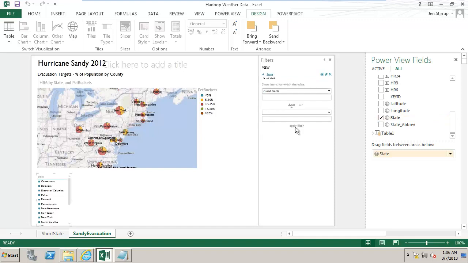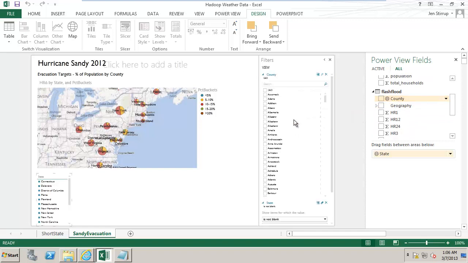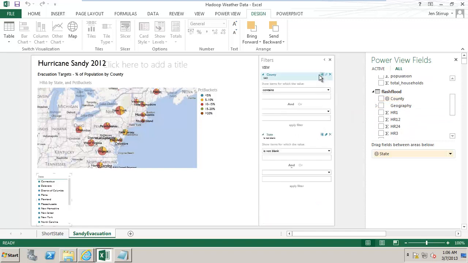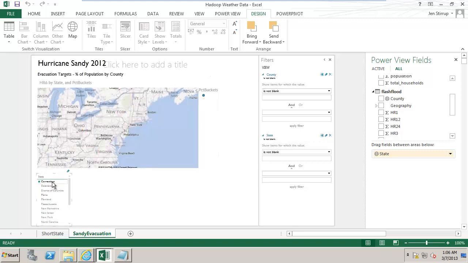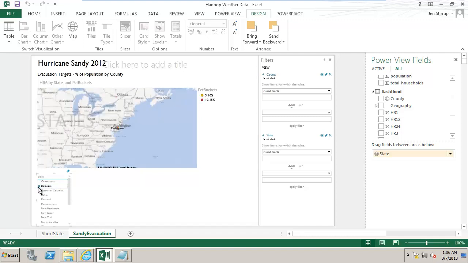We don't want blank data, and that means that our table can also be filtered as well. We could also filter by county as well. So we've maintained the constraints that the county and state information we have should not be blank.